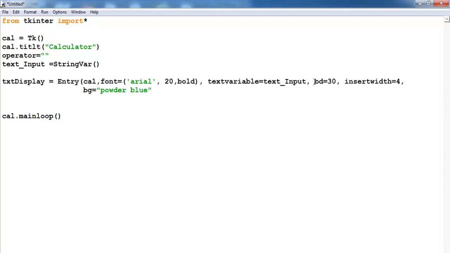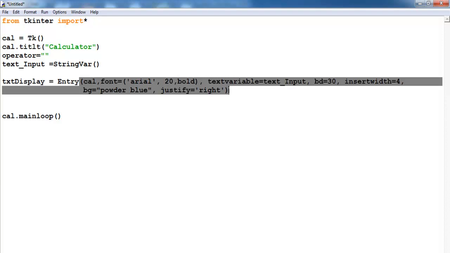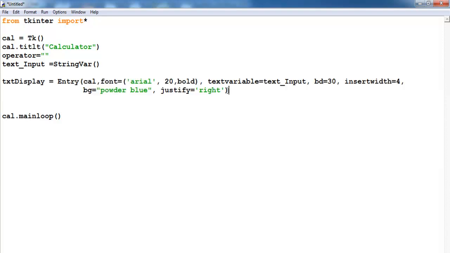All right, now let's justify all of the data that we enter. Let's justify it right. Most calculators have the data on the right anyway. Close the bracket, and now let me define my grid.